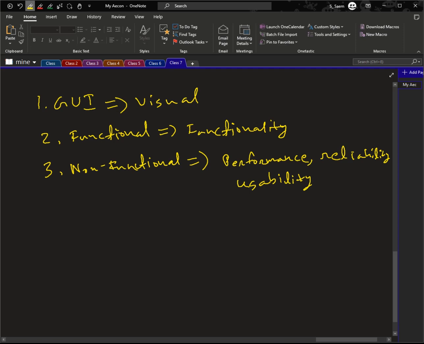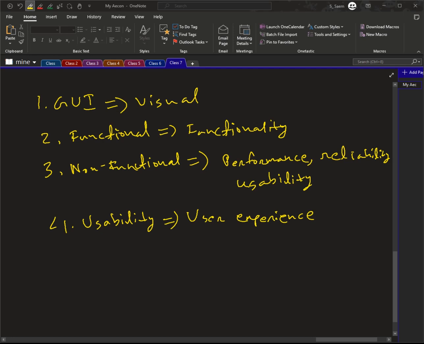Is it loading within acceptable time limits? After that comes usability testing. Here it focuses on user experience. Here they test whether the application is intuitive and user friendly. For example, they can ensure that a user can navigate the website without any confusion.